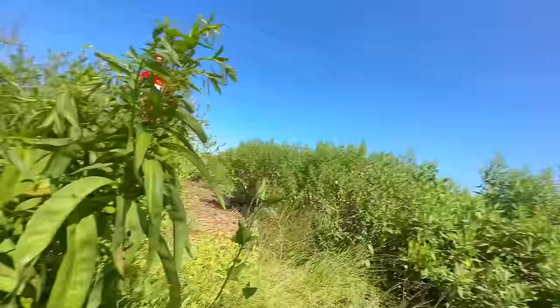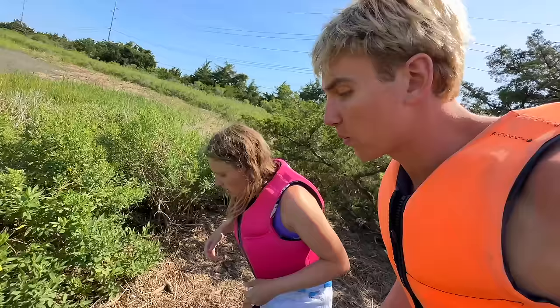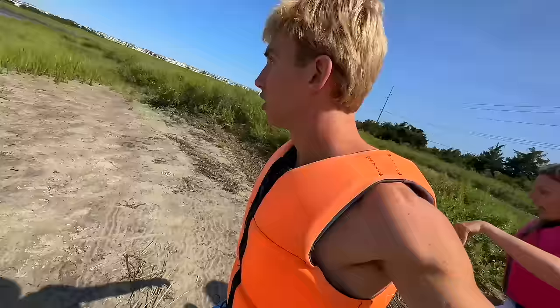Shh, he's right there. Oh my gosh. There he is. Right, he's going away. We gotta somehow get back out to our boat and flip it back over. Come on, we gotta figure out how to get back on our boat. How are we gonna get back on our boat? He's totally gonna see us.